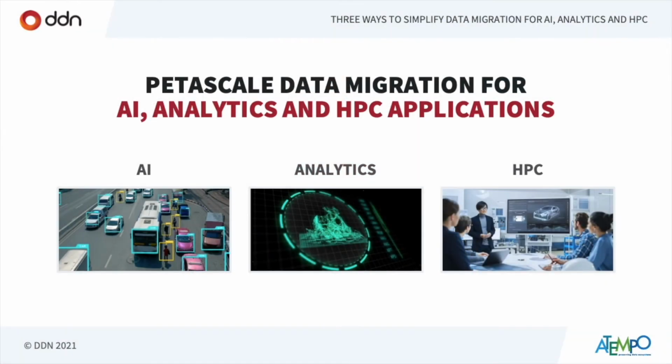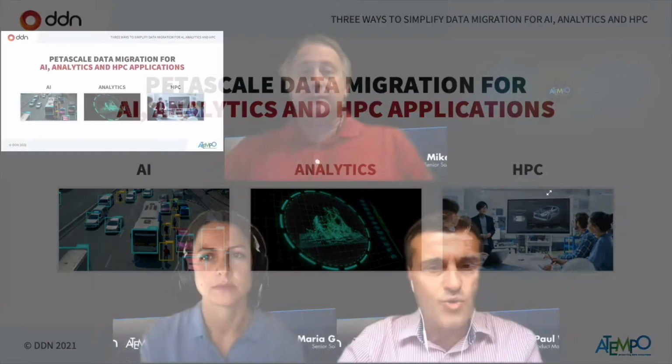So, for example, in artificial intelligence applications, we're already seeing learning models with billions of objects. The GPT-3 model, for example, in natural language processing, has 175 billion parameters, which is more than 20 times the predecessor model, GPT-2. In analytics, financial services, we're seeing real-time data streams handling billions of transactions a day. And in HPC and research, we're tackling the big science and engineering problems of cosmology, high-energy physics, and fluid dynamics.